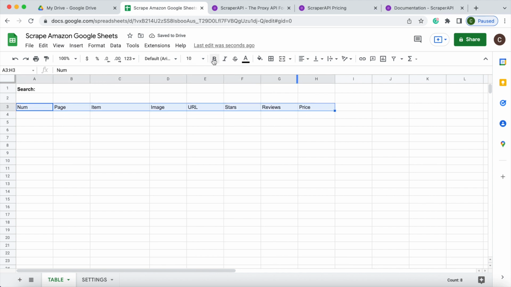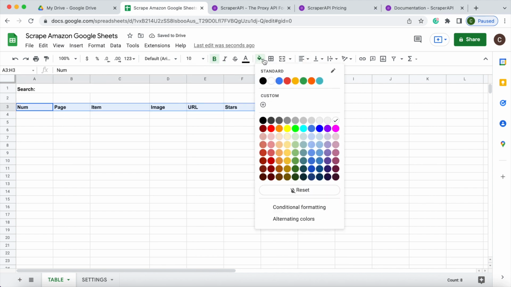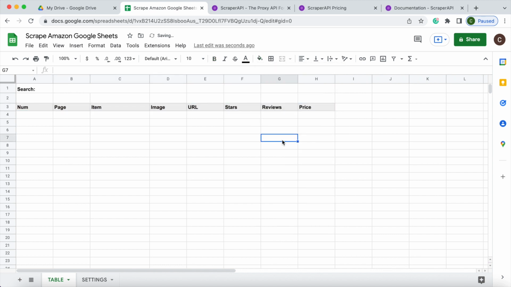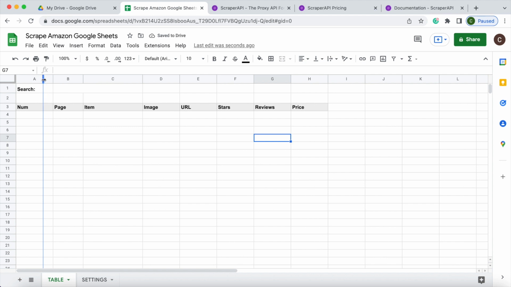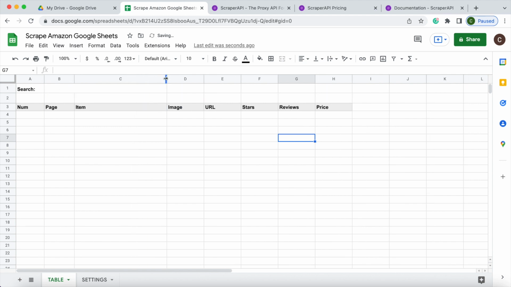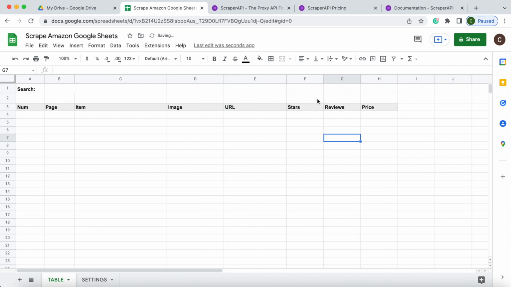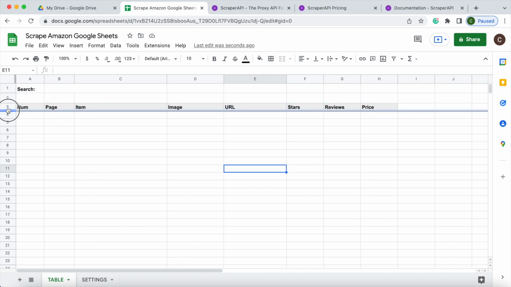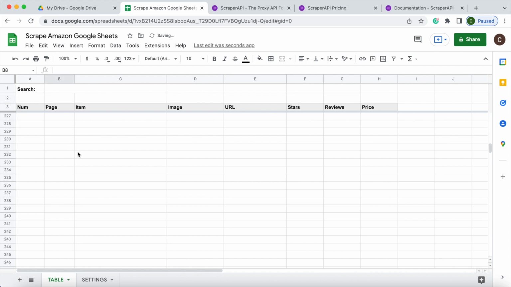I can make this bold up here, and I'm going to give it just a shade of color in the background. You don't have to do this, it's just preference basically. So here's our header record. I'm going to shrink down the page column since these are just numbers, and then I'm going to open up my item column a little wider, the image and URL, and then we've got stars, and just leave it like that. Next I'm going to grab this line right here and pull it down, making the first 3 rows frozen like our header. So bring it down below the header record there. So now when I scroll up and down, that's locked in right there.